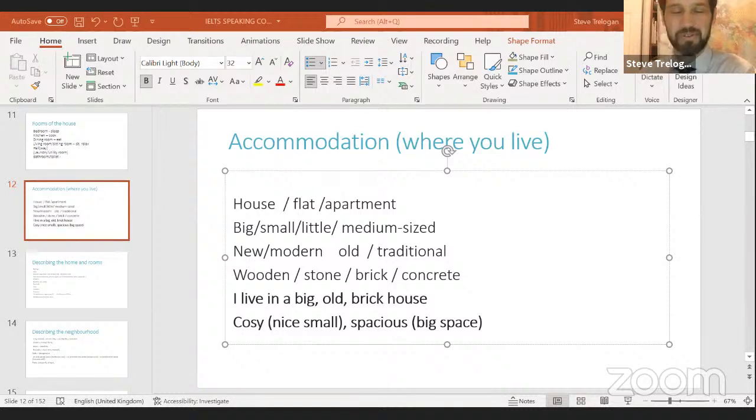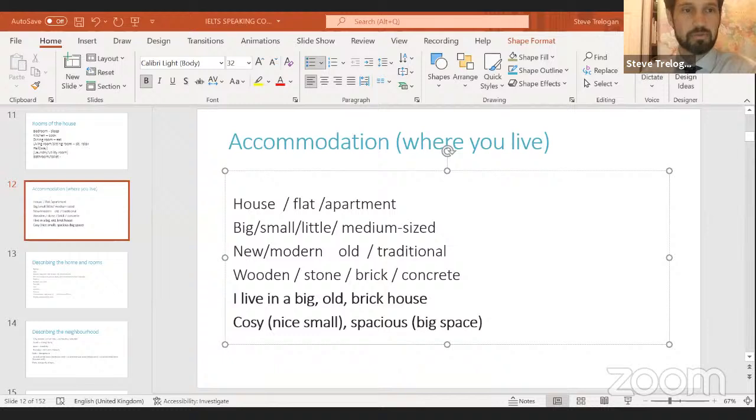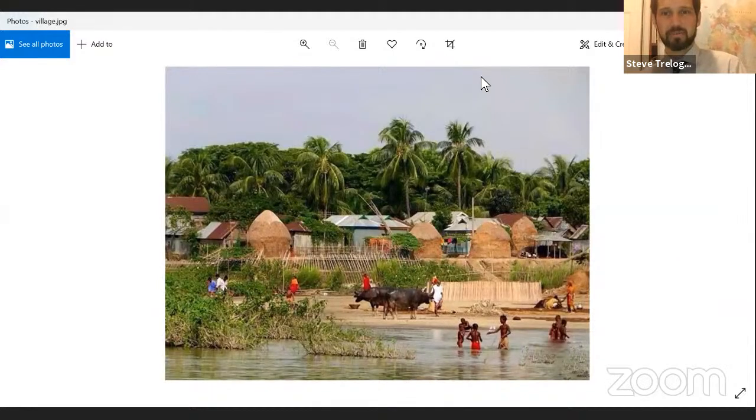I'm just going to show you pictures of a village, a town, and a city, so we can describe the town or village or city a little bit. Let me try again. There we are. It's showing now. Okay. So here we have a village. So we can say, I live in a house. Sorry. The video window has got stuck to my mouse. It's okay now.